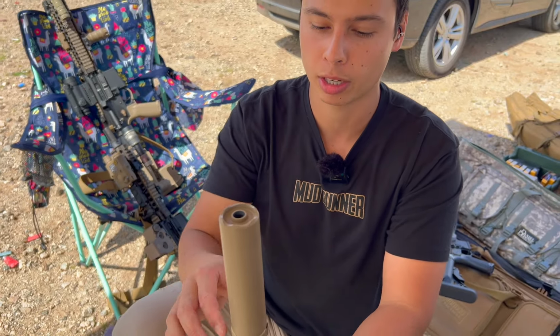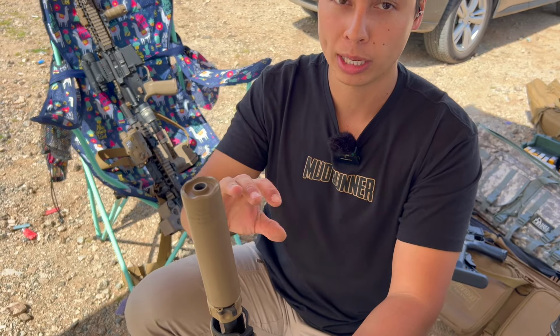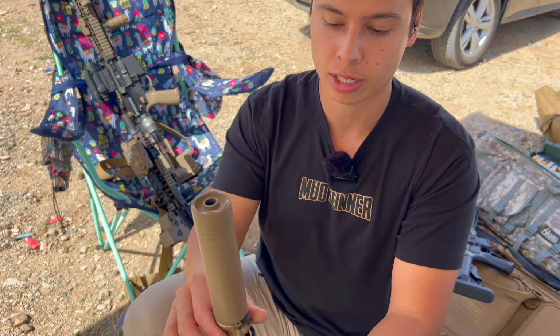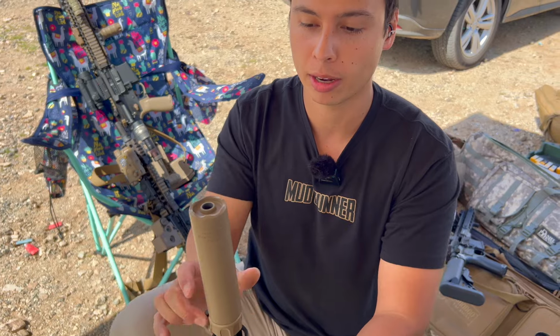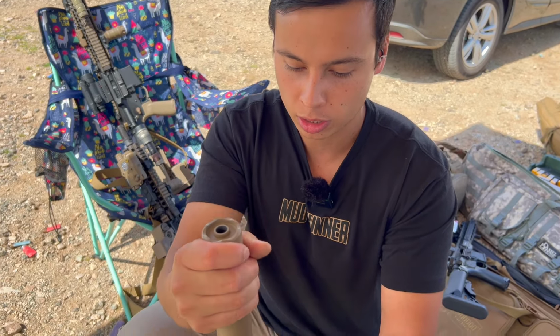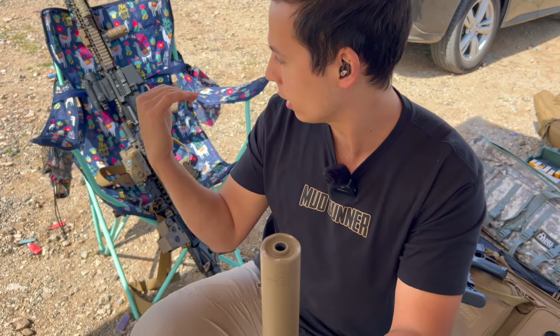And the best time to take it off is while you're still shooting. Like once it's cooled down just enough, you'd have to press this and twist it off. Because if you let it cool down, that carbon kind of creates a seal. So even though it's a quick detach suppressor, it can still get sealed to the gun because of the carbon cooling down. So your best time to take it off is right after. Like this is just warm when I took it off those Mark 18s.